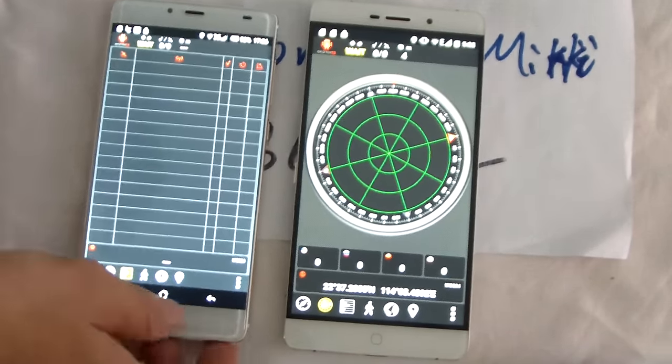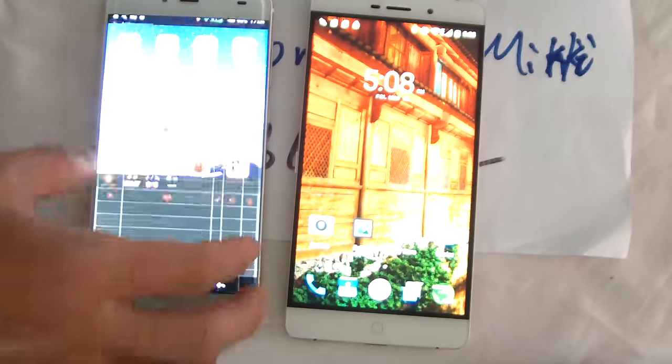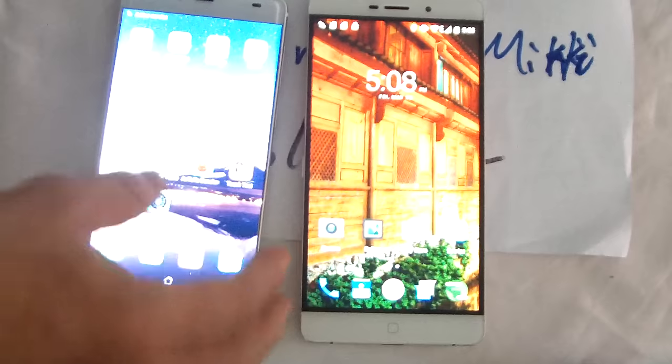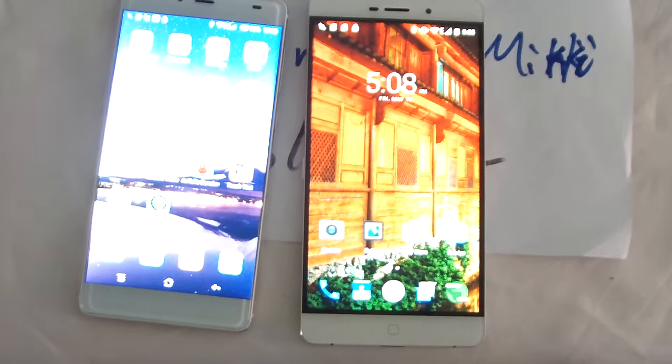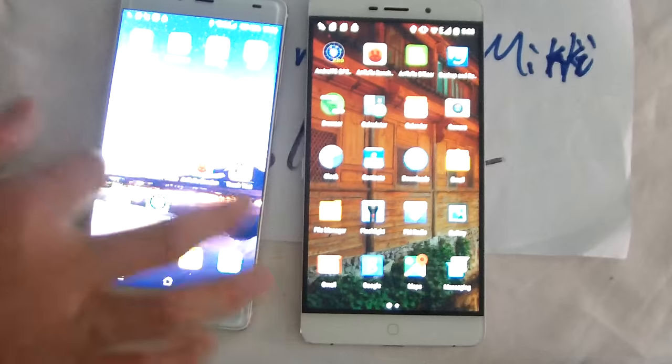Okay, we test these two smartphones. This is Elephone P9000. This is Elephone S3.